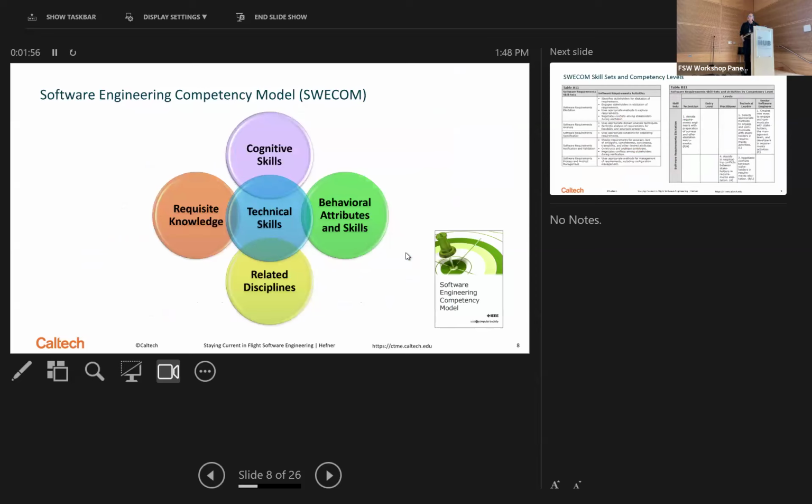There's a software engineering competency model. Anybody seen the software engineering competency model before? Okay, so we're all at least software engineers; we ought to at least be aware of it. It breaks things up a little differently. Again, these are competency models put together by industry experts, typically teams of professionals that work for several months on these kinds of things. And they talk about five basic areas, so they also have it broken into five.